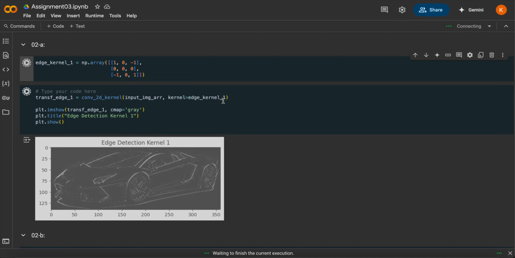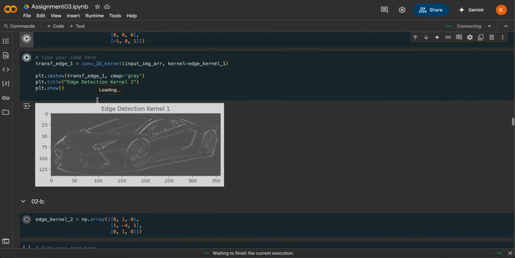The input image is a 2D NumPy array representing the image. The function conv2D takes the image array and the kernel and performs convolution to detect features, in this case edges in the image, and the result is stored in trans_h1.